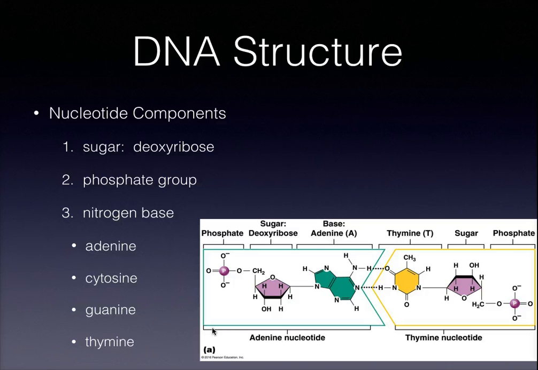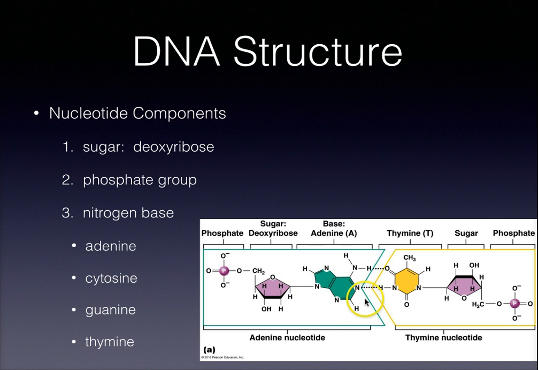Okay, so we'll look more specifically at a nucleotide for DNA. So these are the building blocks for DNA. And we're actually looking at this diagram. There are two nucleotides: an adenine nucleotide and a thymine nucleotide. Let's just look at the adenine one first. You can see there's a sugar here. It's got 1, 2, 3, 4, 5 carbons. This is called deoxyribose, the sugar right here. And it is covalently bonded to a phosphate group and a nitrogen-containing base.